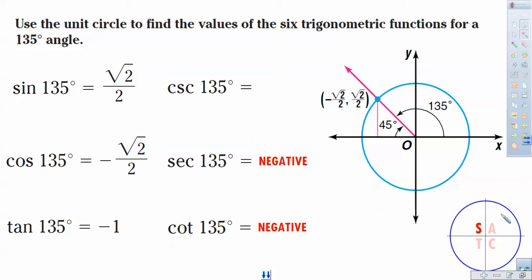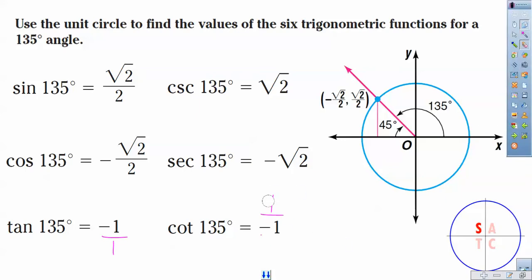Now what do you suppose we're going to do here for cosecant, secant, and cotangent? Yeah, we're just going to take these three things here and just flip them over. Understand that if you got to cosecant and secant, when you flip it over, you're going to have to rationalize it. Notice that when you flip over tangent, nothing really exciting happens. You end up here, which still simplifies to be negative 1.